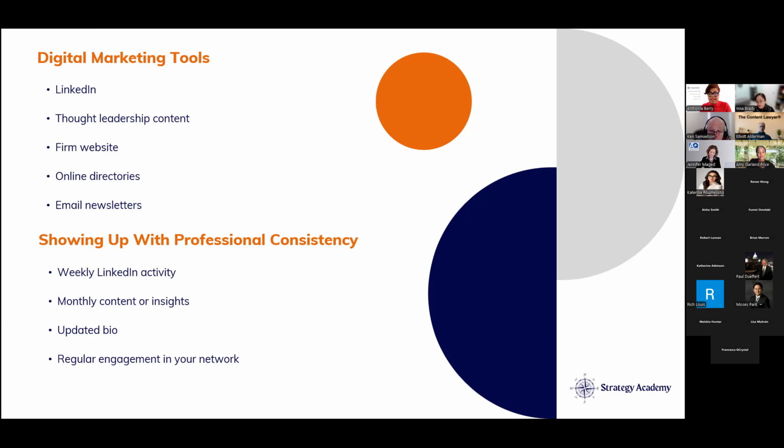Regular engagement in your network. This could be, like I said, if you're going out and networking physically in person, it could be joining online forums. It could be joining networking groups. Whatever that is for you, whatever that means to you, make it regular and engage on an ongoing basis. You can't do a hit or miss here and there and expect results. It has to be consistent in order for you to really drive home your space and to really establish who you are and what you do in your practice.